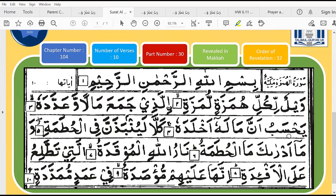Okay, so we are going to practice the next few verses. Let's start with A'udhu billah. A'udhu billahi minash shaitanir rajim. Bismillahir rahmanir rahim. Would you like to have a go by yourself? Okay, go on. Yes, yes, sabu annama lahu ahladahu.